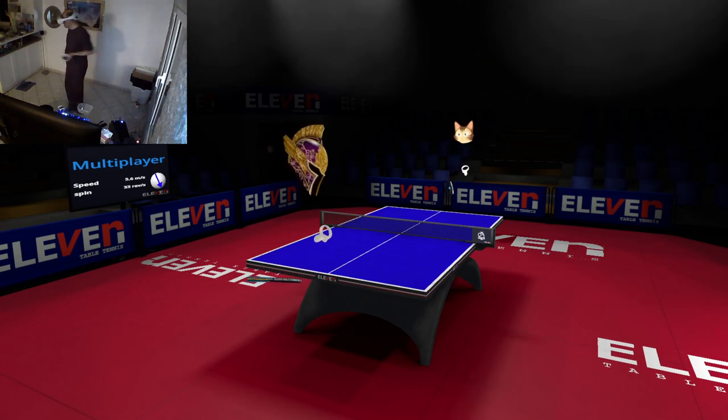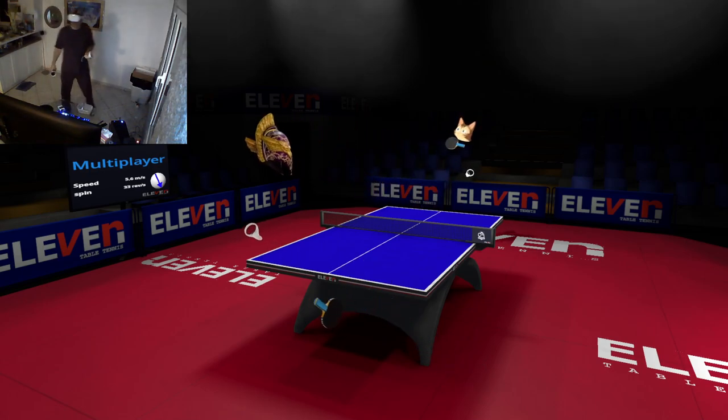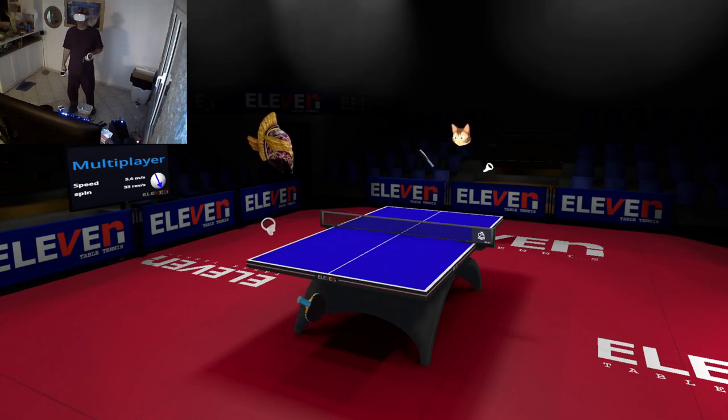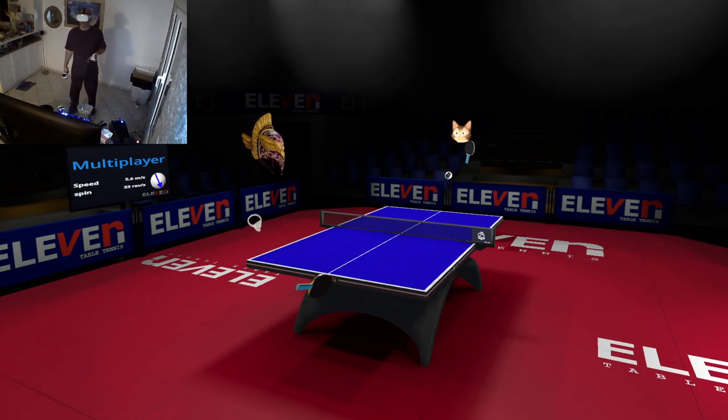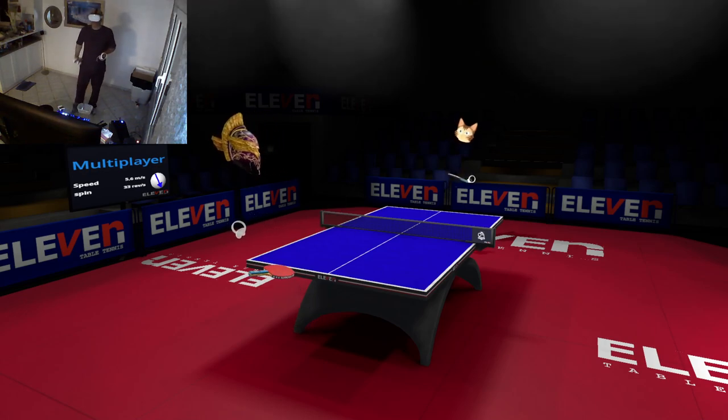Let me see the time. What record do you have in real life? I was a big fan of the Killer Spin Jet 600 when I first started playing. I ordered it off Amazon, really liked it, and kept ordering those paddles. Then I started getting better and wanted more quality rubber, so I heard about the Dignics 09C and put that on both sides of the blade — the Killer Spin Jet 600 version 1 blade. The version 2 blades are a lot lighter and I didn't like it.